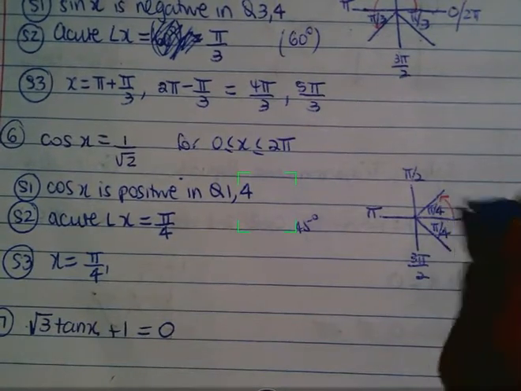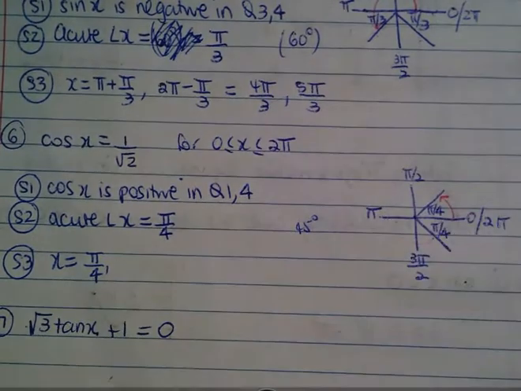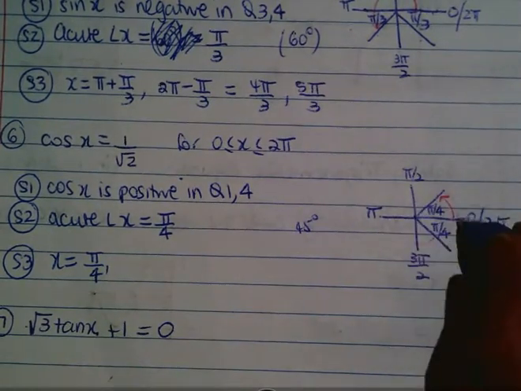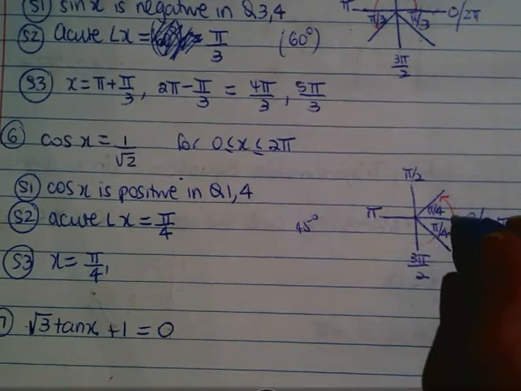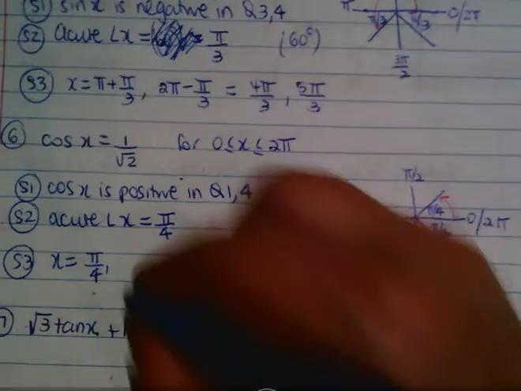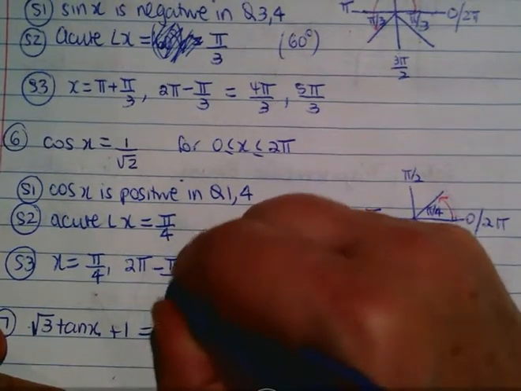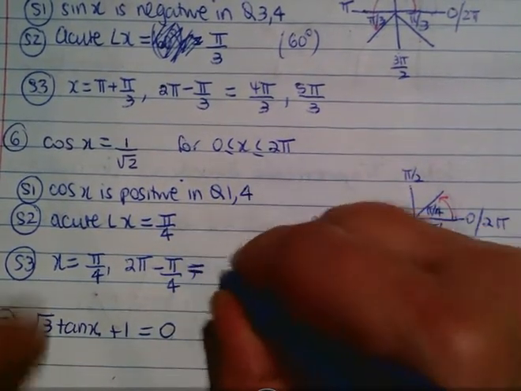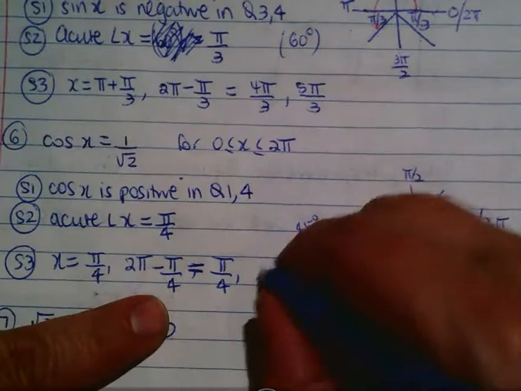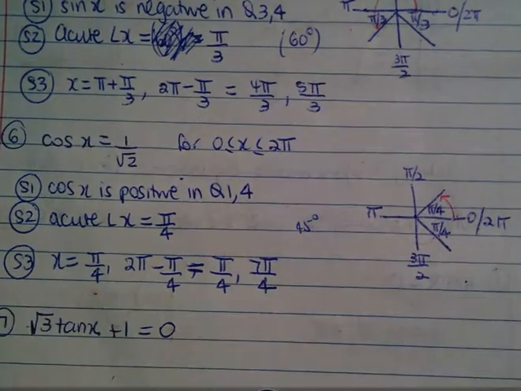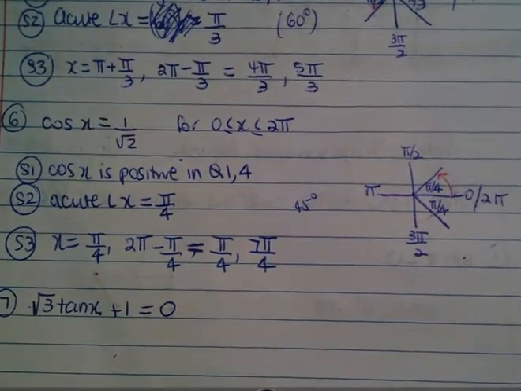So I've got pi on 4, and then I've got to go all the way round to this one. Quadrant 4 is 2 pi, 360. It's really 360 minus 45, so it's 2 pi minus pi on 4. If I made it all the way around, it would be 2 pi, but I'm short pi on 4. So my solutions are pi on 4 and 2 minus a quarter is 1 3/4, or 7 pi on 4. Okay, so it's 1 3/4 pi, which is 7 pi on 4.